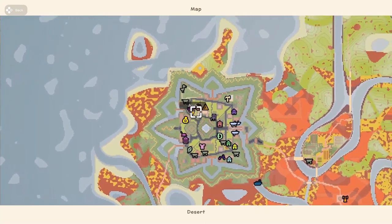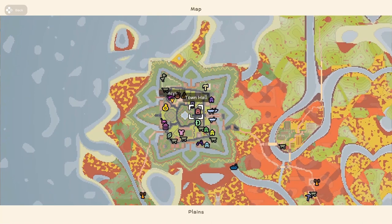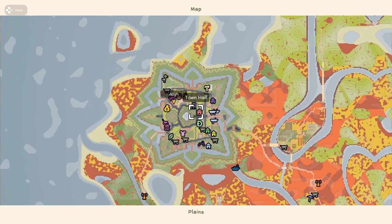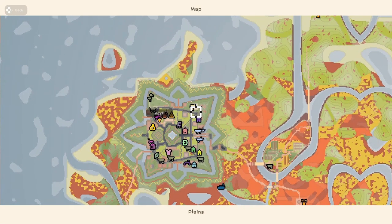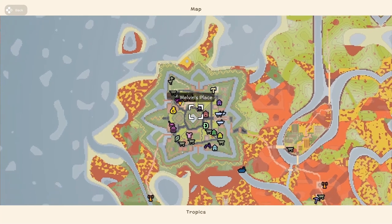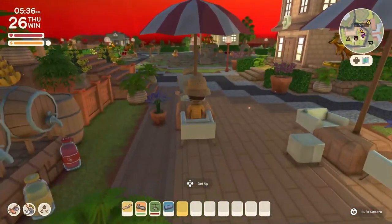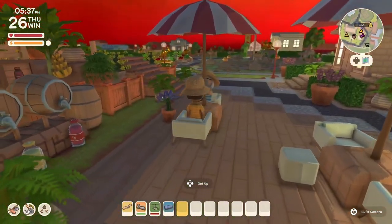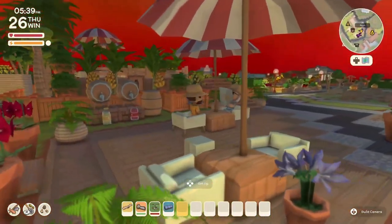Okay, so I got the map open. We're looking at the Star Fort, like you mentioned. So when you were building it, did you use paper to design it first, to know how many squares, or did you do it all by looking at the map? I didn't make it so it was the squares, but I did draw one on a grid paper just so that I could break it down into smaller shapes.